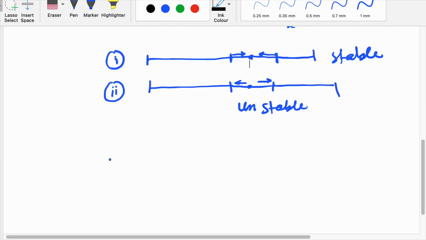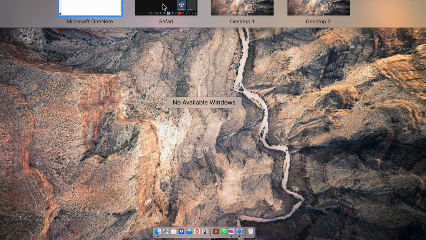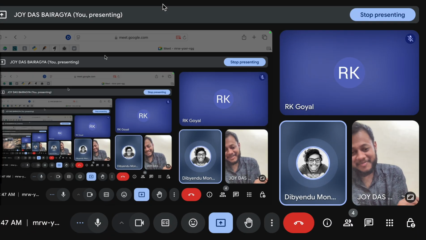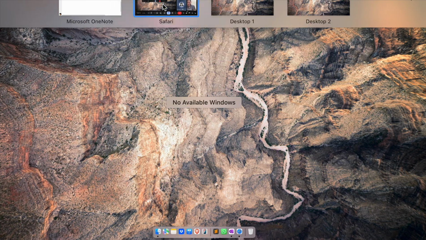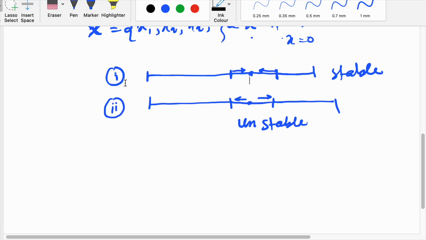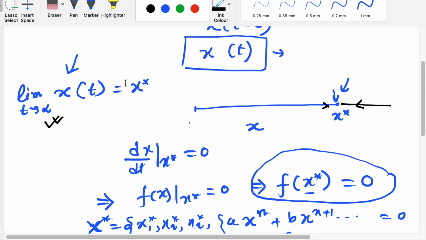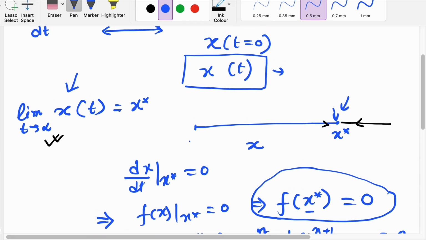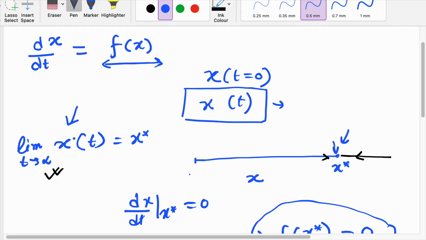I have one question. When you are writing this picture at t tends to infinity, is it some kind of boundary condition you are putting? No, I am not putting a boundary condition here. I just missed the initial part. No worry. So this is not a boundary condition I am putting.